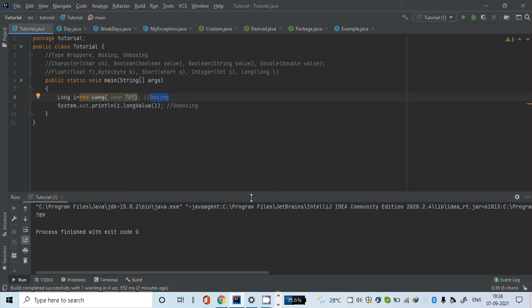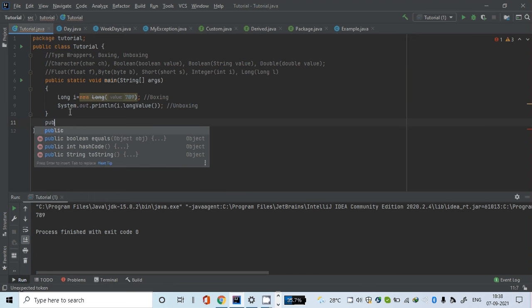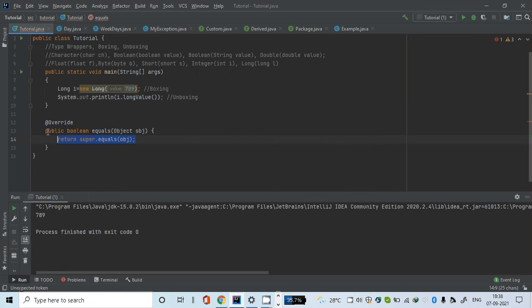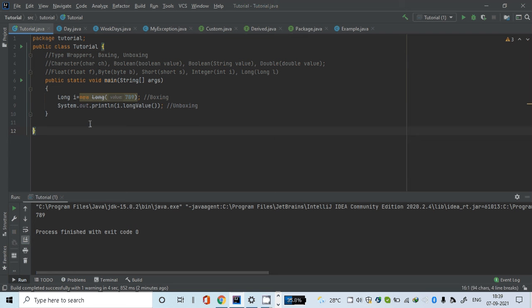For example, here if I write public boolean equals, then this particular line which got added automatically is the annotation. We are going to be discussing this in much more detail later on.